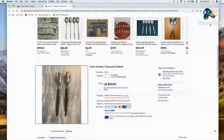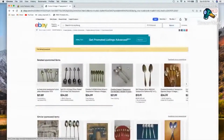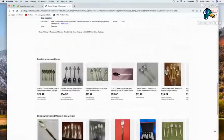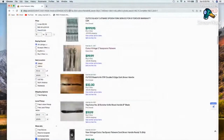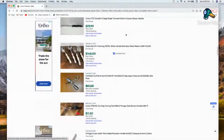So Dustin, these 2 spoons sold for $99. There you have it. I'm telling you, dude, the next day after that TikTok went viral, I went into the Salvation Army and the lady, she's the manager, she's super cool, was like, why you do me like that? I'm like, what? She's like, you didn't have to put that video out there. I'm like, y'all was slipping. So now it's an even more intense game between us, because they know what I do. They see me put it on there. So I'm like, okay, what's the game today? Where y'all hit the money at? That's funny.